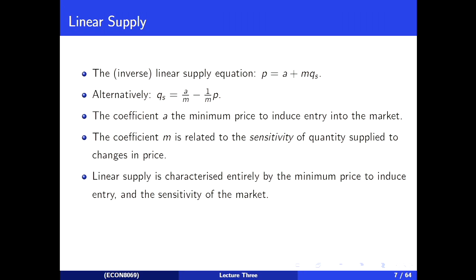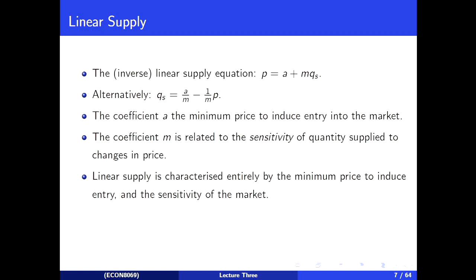We now need to talk about the interpretations of these, which are now slightly different. This value A that I've written here, as before, A is still the y-intercept, mathematically, but our interpretation is very different. For demand, that y-intercept was the size of the market. Here it's not. Here we don't want to think of A being the size of the market. Here A is the minimum price required for the market to exist, right?